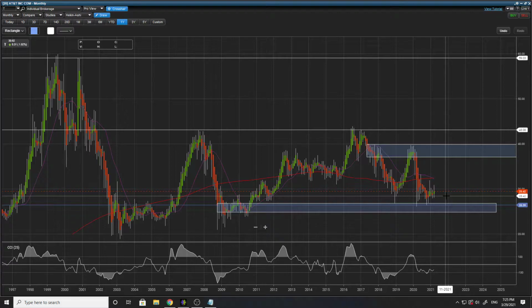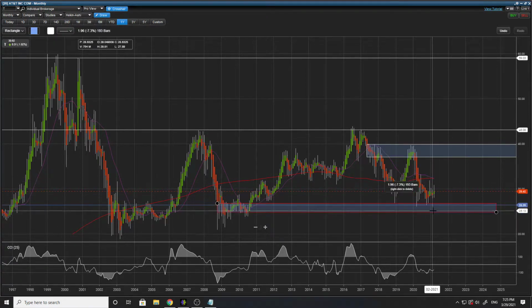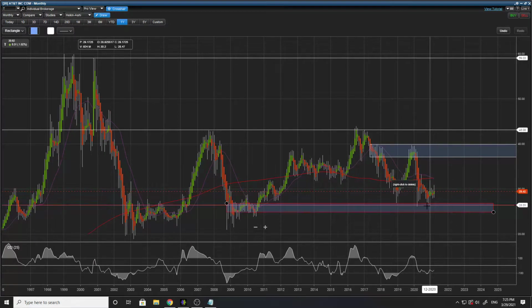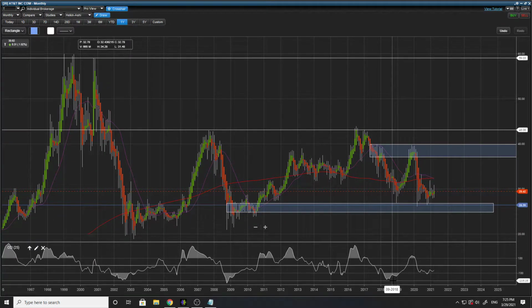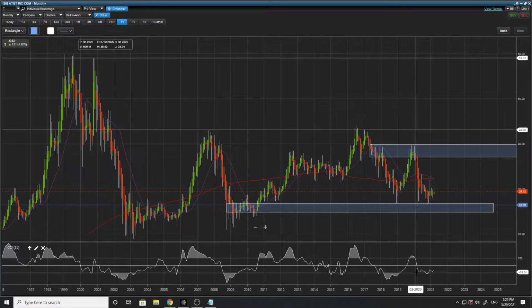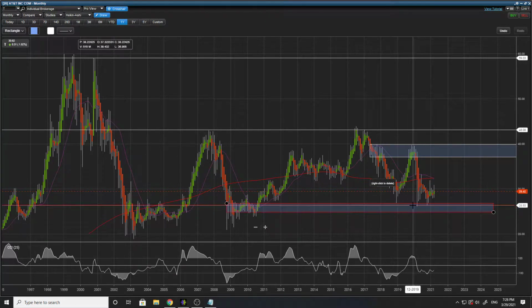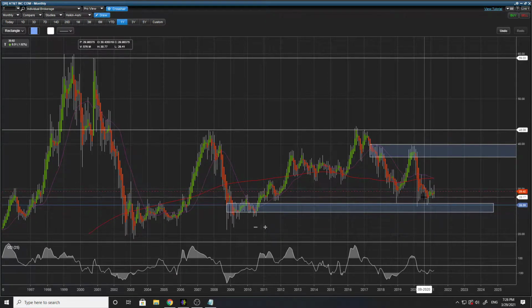We know that as supply and demand traders, only 2 things can come out of this, whether that's a rally or a drop. But we are at demand here. I noticed that my CCI indicator is now making higher lows, currently building a higher low above the negative 100 line, showing me that momentum to the downside is slowing.